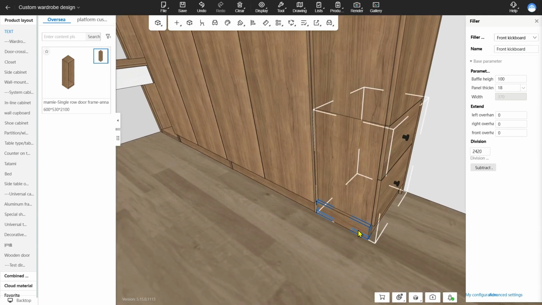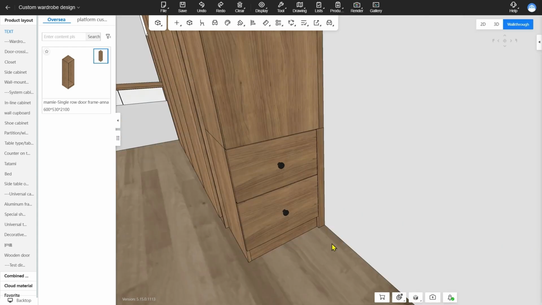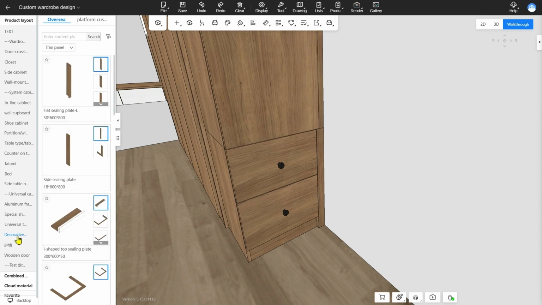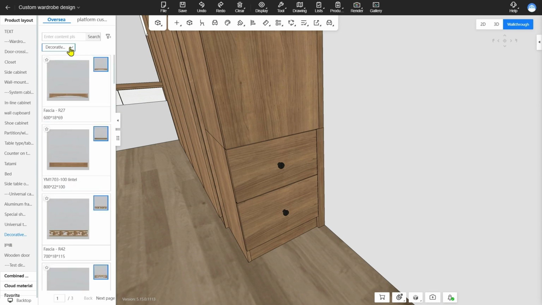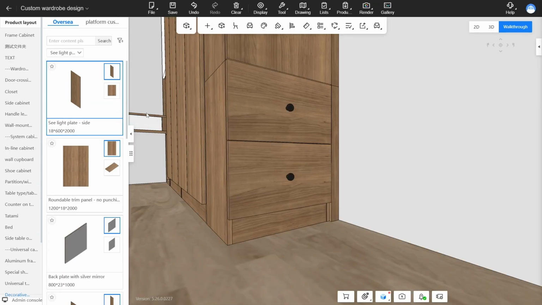But you can see the toolkit is added at this size. And this is for the normal frame. So for the side cabinet, you need to go to the left side to find the decorative part. And then come to here to find them. Then you need to come here and select this C-line plant. We are going to use this C-line plant.